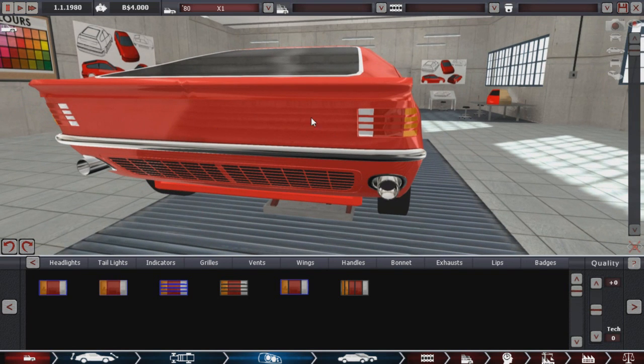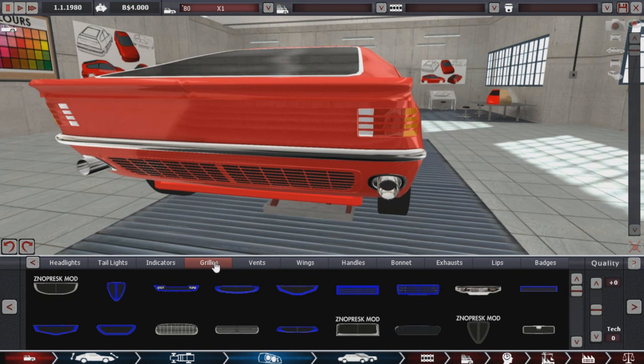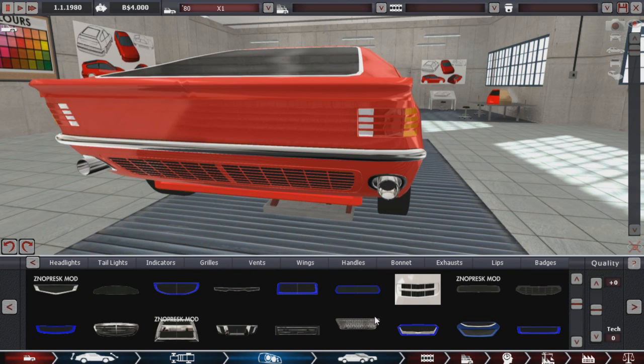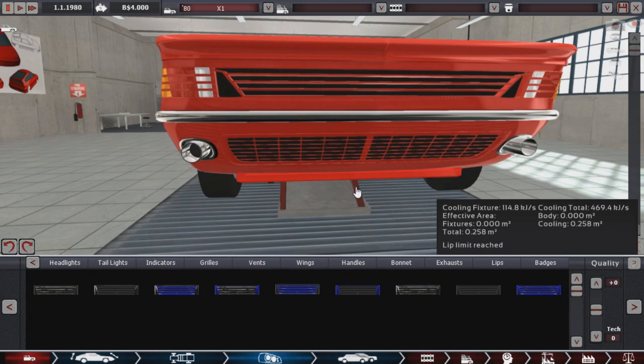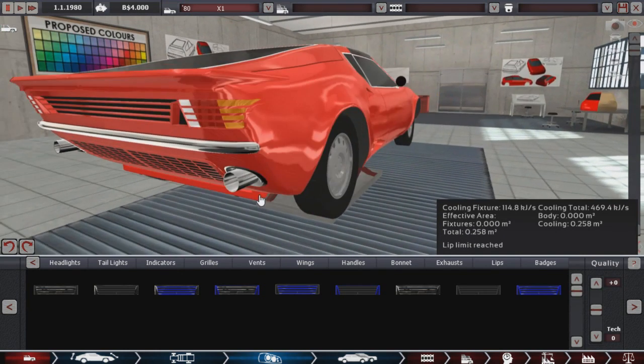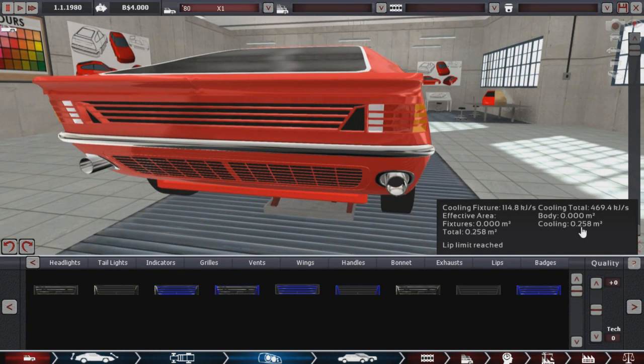Alright, still a little blank through here. Could we get a grill in there? Maybe give us even a little bit more cooling potential and spice it up. I am not sure. I'm going to look through some of this stuff, though. That's a pretty cool look. That worked out pretty well. I like that. And now we have 469 kilojoules per second of cooling. What a stat that is.